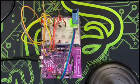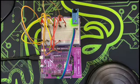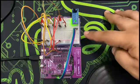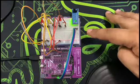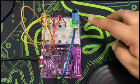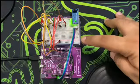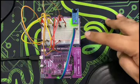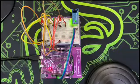So this is my portable security alarm system. I use one Maker Uno board, one breadboard, 4 LED lights, 4 resistors, 1 IR sensor, 1 USB cable and a few jumper wires. So how will the portable security alarm system work?